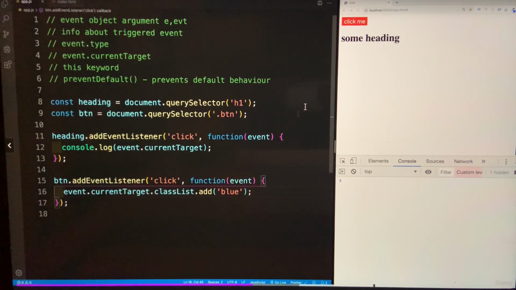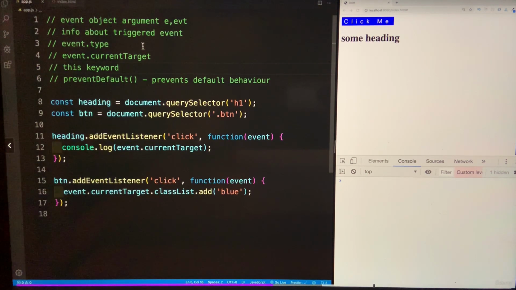Once we set everything up, if I head over and click on a button, notice that I get my background of blue and the rest of the properties from CSS because I added the class. Again, the currentTarget property is always going to point to the element that has the addEventListener attached to it.